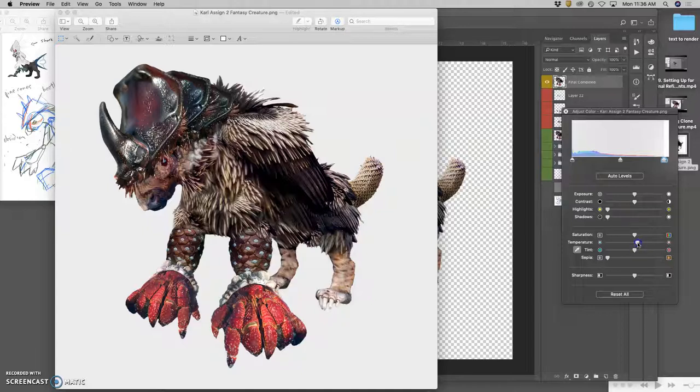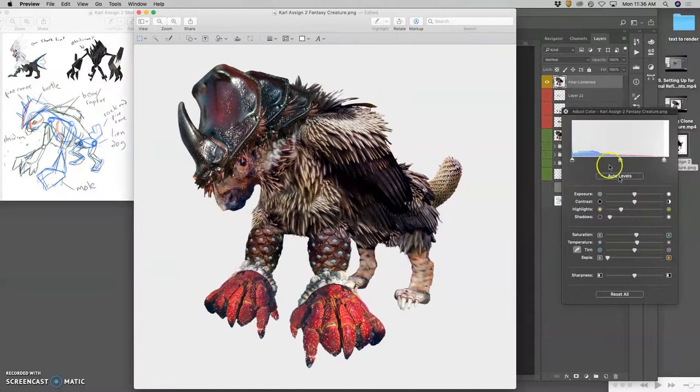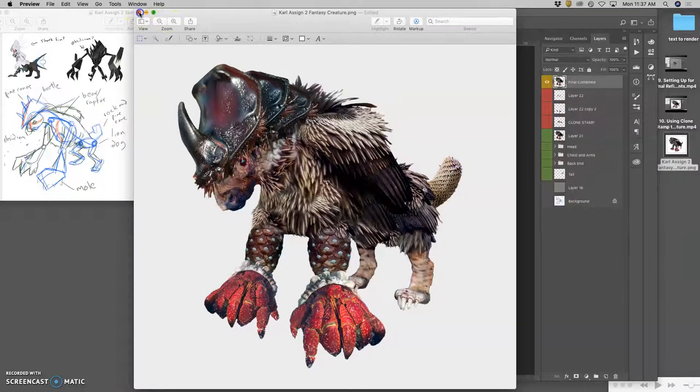This will edit the PNG, but not my PSD. I can see what it looks like with a ton of saturation, with very little saturation, but I want it to have some color I can use. I can soften its highlights or soften its shadows. See what's useful there. But ultimately, I want it to be believable. And so let's see, is that better than that? It's a little strong. I'll play this down a little. Okay. And now that is what I'm going to submit.